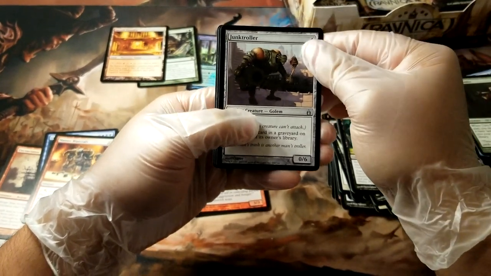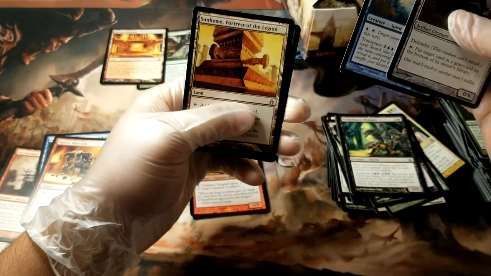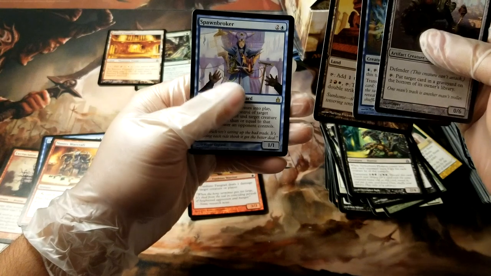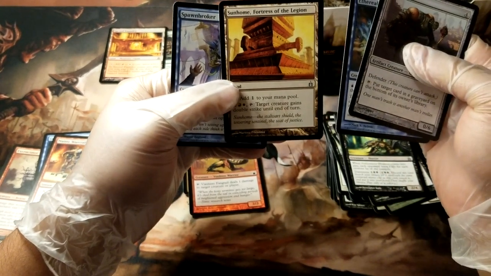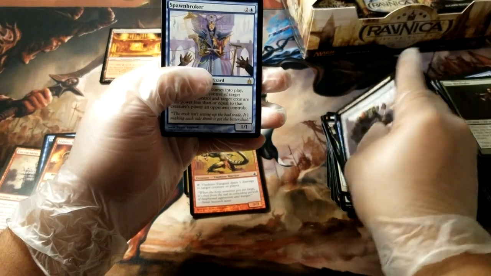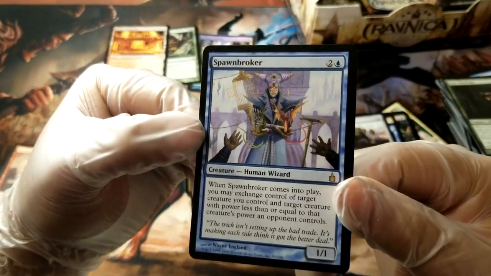Controller is our uncommon. Ethereal Usher, Sun Home Fortress, and it looks like we have... oh yeah, no, Sun Forge Fortress though. But that's like about a dollar or something. And then our rare is Spawn Broker.